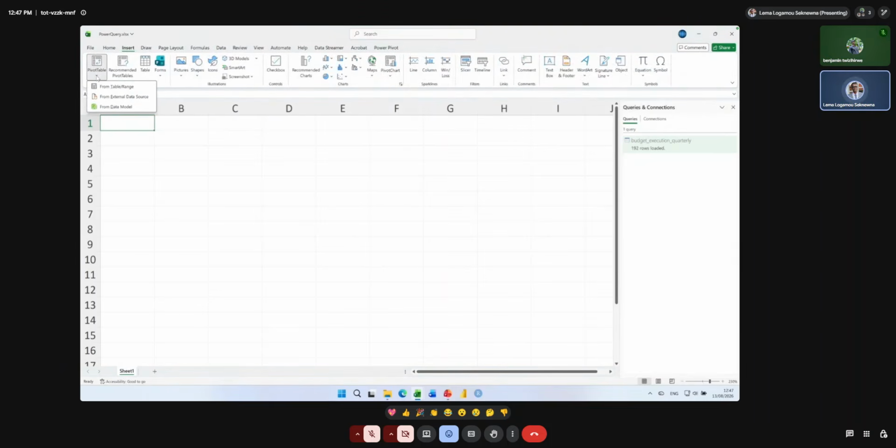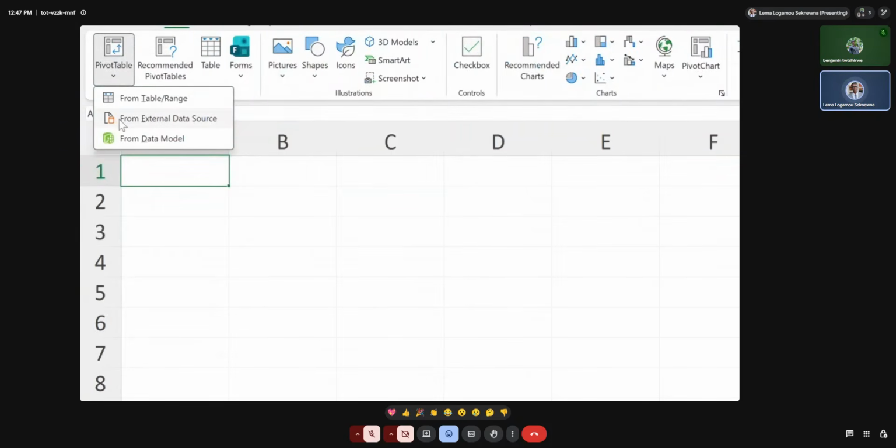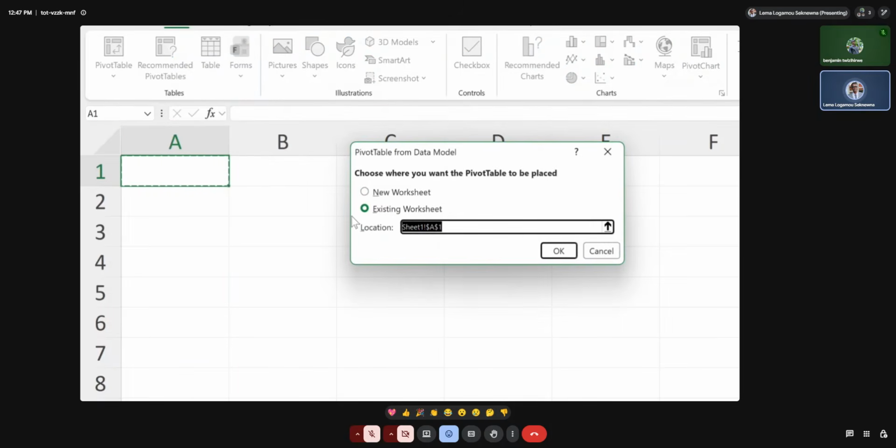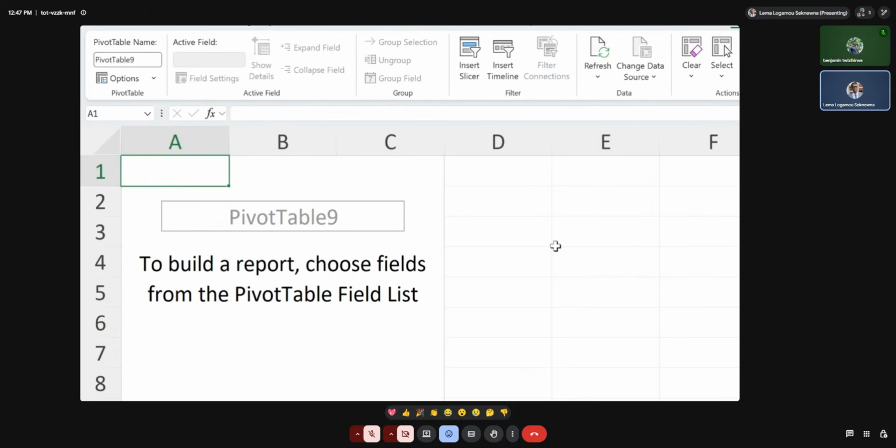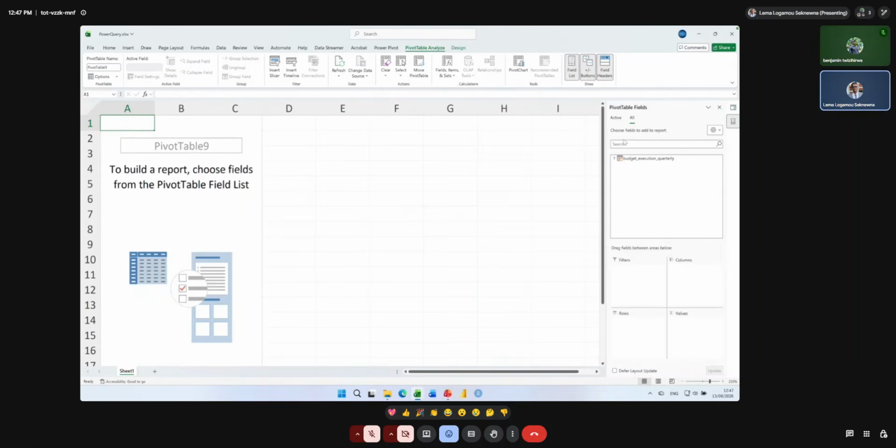You see, before when we were inserting, that option was hidden because we didn't have any model. Now you can insert from a model and do the exact same things we were doing before. You see? Now, this particular Power Pivot is that you will be having many tables linked together. This is just for execution. Another table can come here.